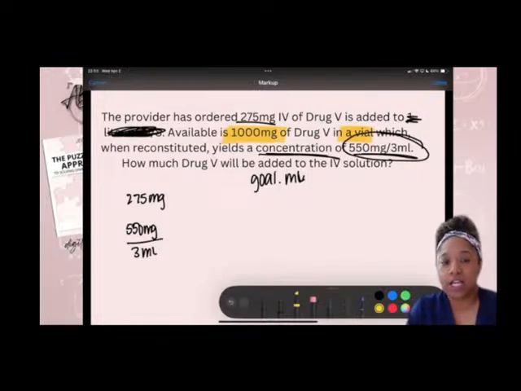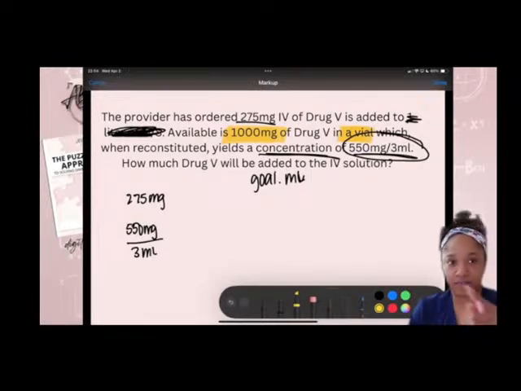Is the goal asking for milligrams or vials or anything like that? No, it's not. We want the reconstituted drug. So when you have reconstitution problems, they'll tell you how much is in the bottle. We don't care unless it's asking how many doses are in the bottle, but it's not asking that. We just want to see how many milliliters to pull up to put in our IV bag. That 1 liter is scratched out because it's fluff. That was there to throw you off, okay?